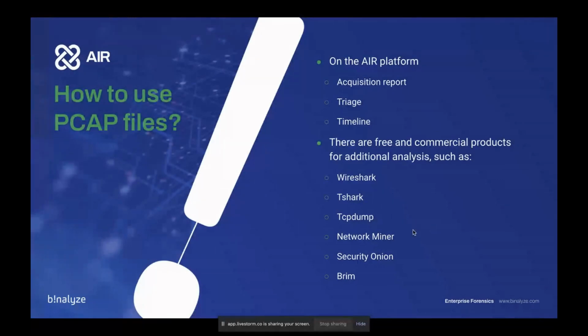But again, it comes with a lot of friction, because you need to connect to the endpoint, run it, and then wait for it. And once you have the PCAP file, you need to transfer it to some remote location. And when talking about a potentially infected, potentially compromised machine, it becomes really hard, because even having access to that endpoint is a problem by itself. There are also other solutions like NetworkMiner, Security Onion, and Brim, which is one of the tools we'll use today.